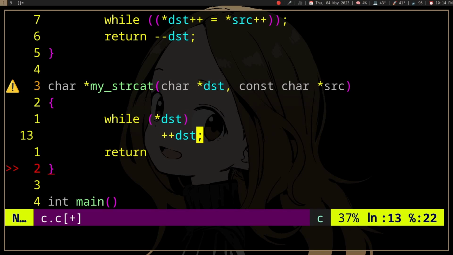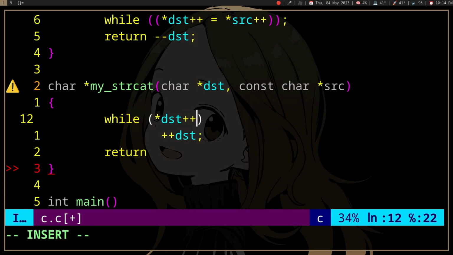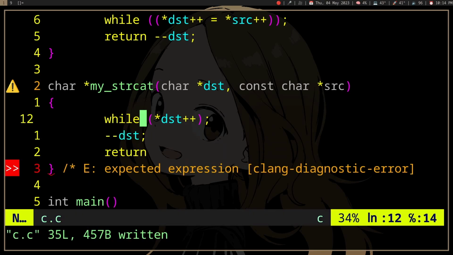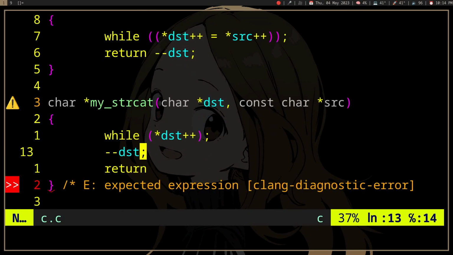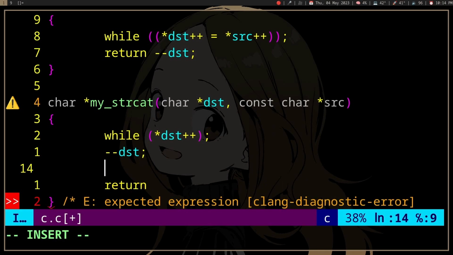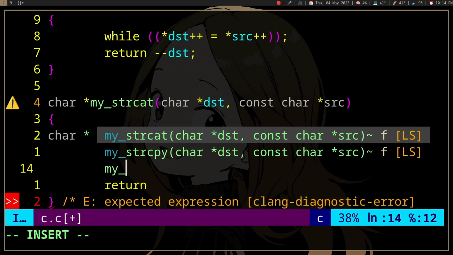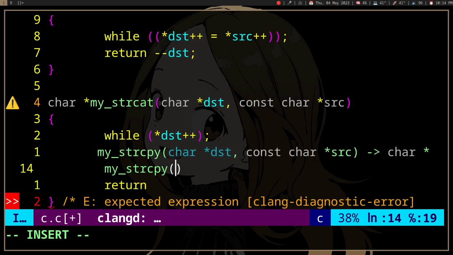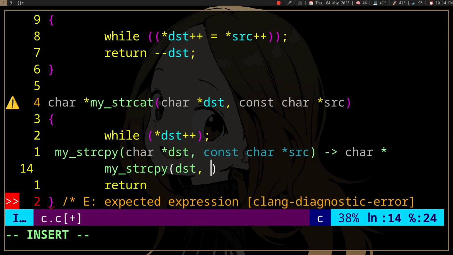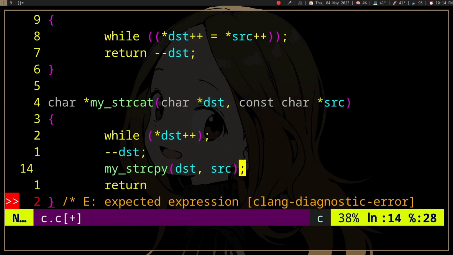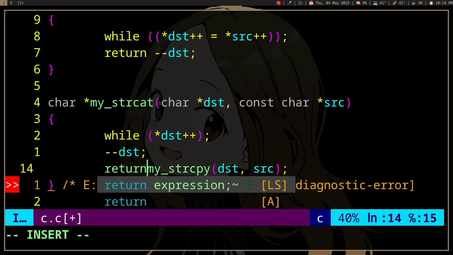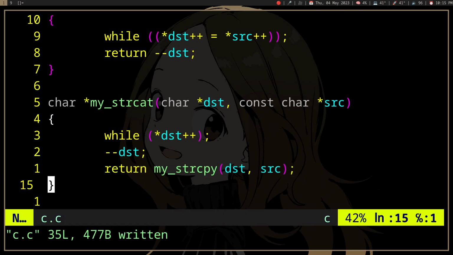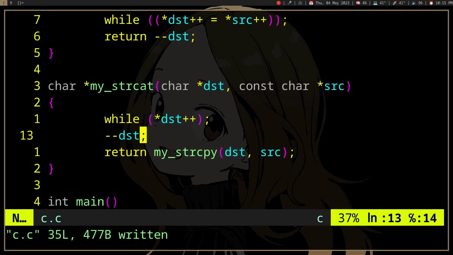I don't know. Or like this. I don't know which is faster. And then my strcpy dst src. Like, ideally it would do something like this, but that's not the reality, right?